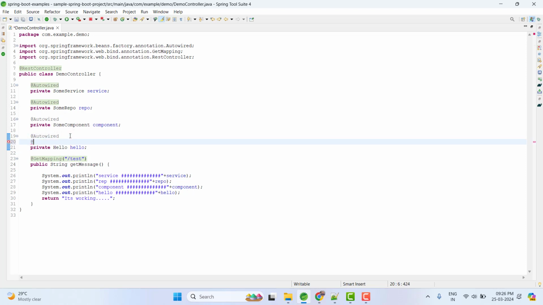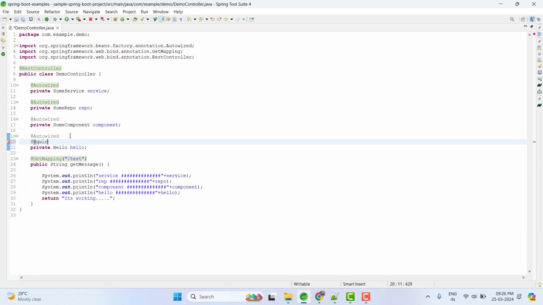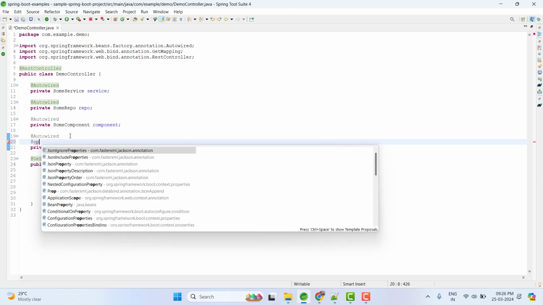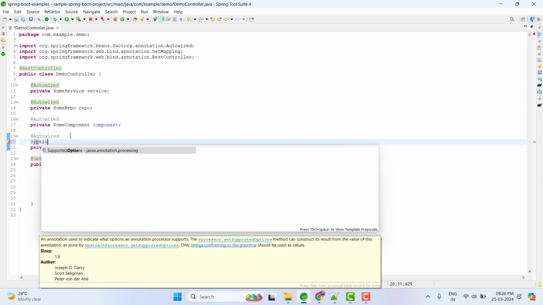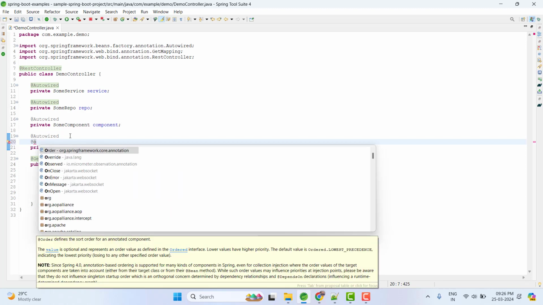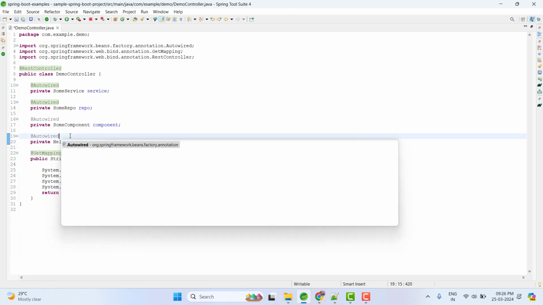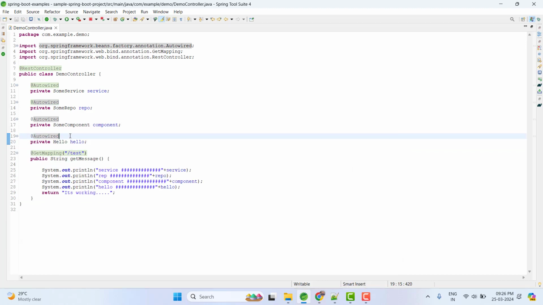I forgot that annotation, so anyway, I'm not going to talk about that particular annotation.